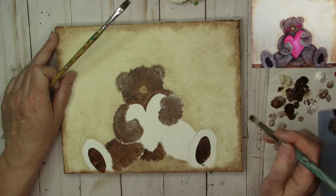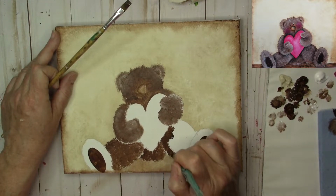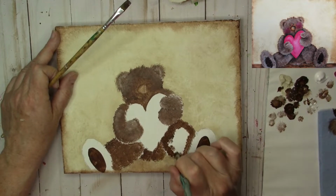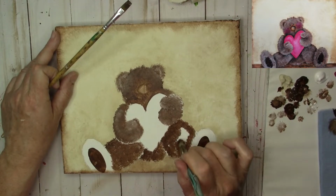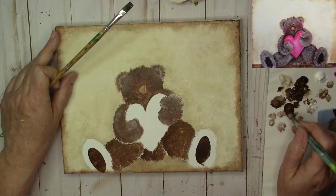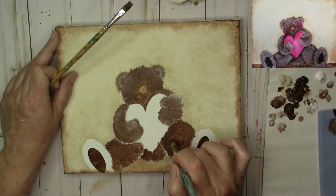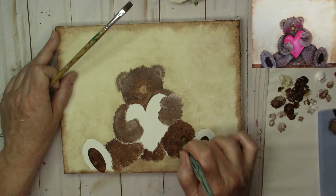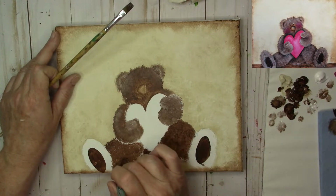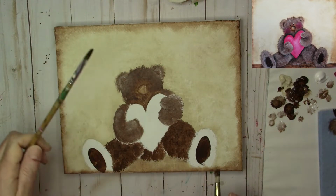Okay, grab some more of the burnt umber. Go up to the heart and do the leg. If you practice how to do the fur, it really works if you use more paint and a lighter touch, so that when you're pouncing, you're not smushing the paint. That's a technical term, smushing. You're not smushing it into the bottom layer, and that's how you create that texture.